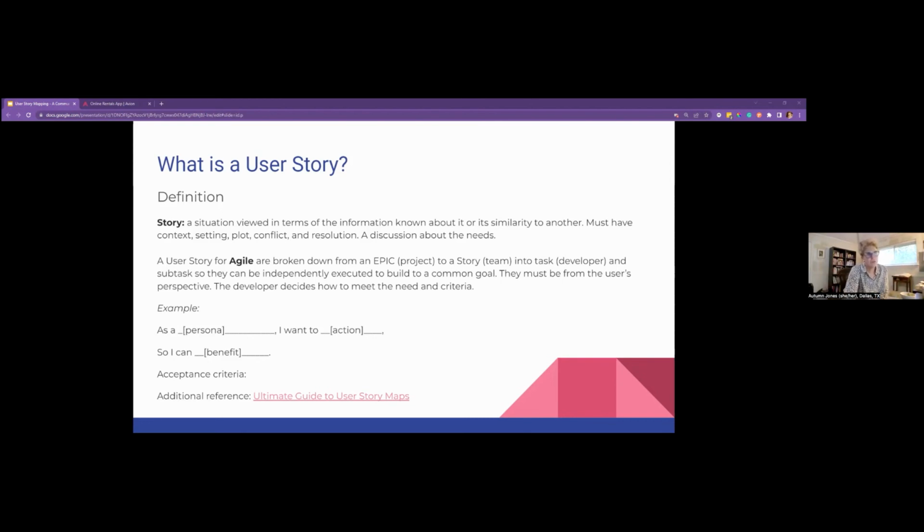What if there's only one or two, we'll say even one UX person? How does that shake out if there's not a whole team of you? Can this not work?